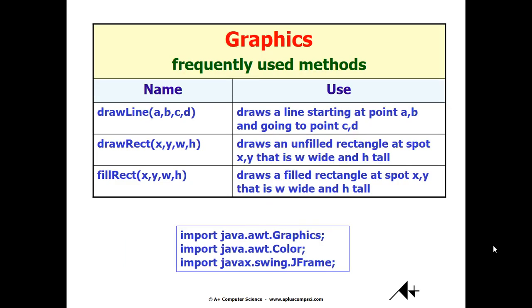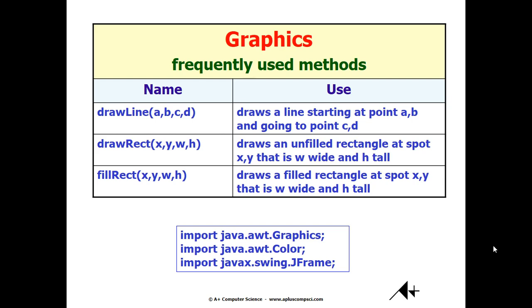So I'm going to show you a bunch of different methods here. We're going to talk about, I think, 6 or 7 of them. First two you need to be aware of are lines and rectangles. So draw a line. We'll give you a point starting at A, comma B, and going to the point C, comma D. So you're specifying XY and another XY, and you're just connecting a straight line between them. That's how you're going to draw a straight line in Java.